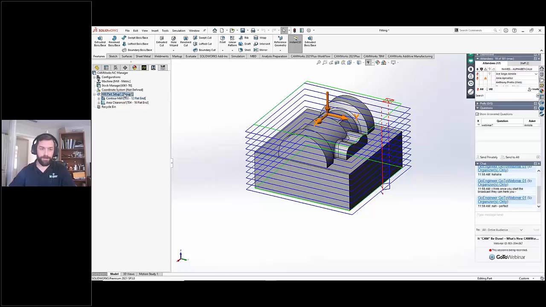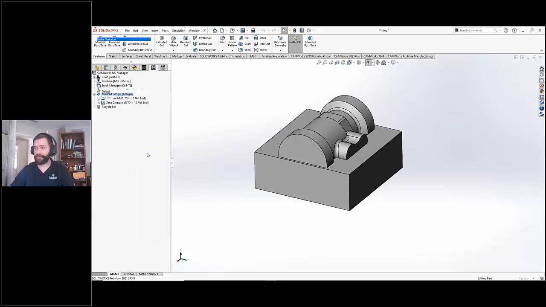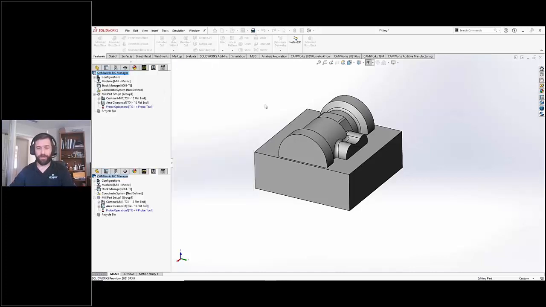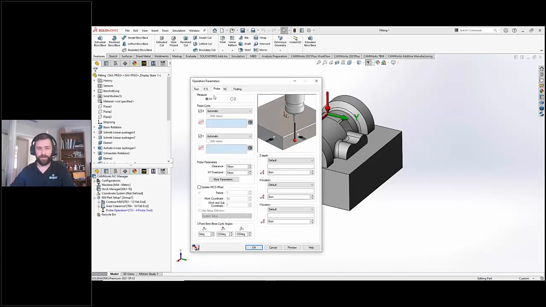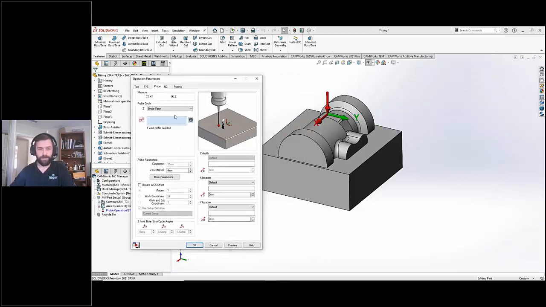So let's jump back here. If I right-click my setup on my operations tab, I can come down and add a new probing operation. Generic probe tool. I'm going to be measuring a Z location.